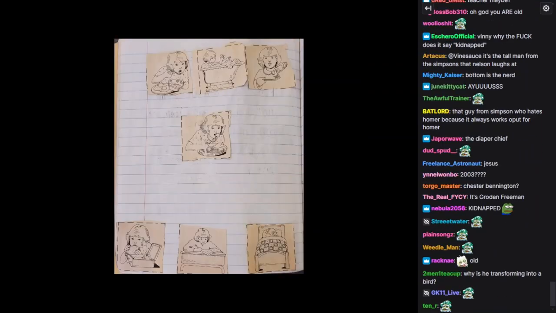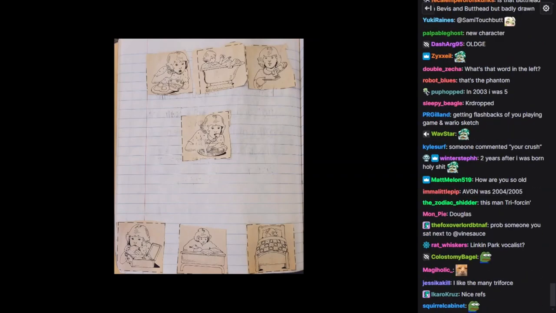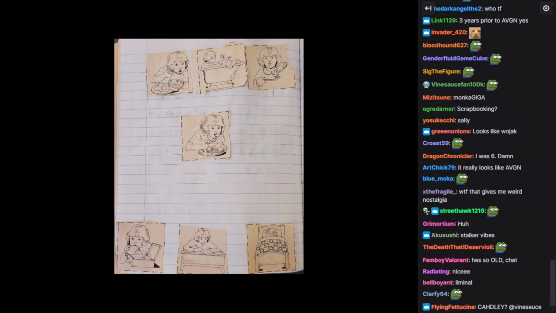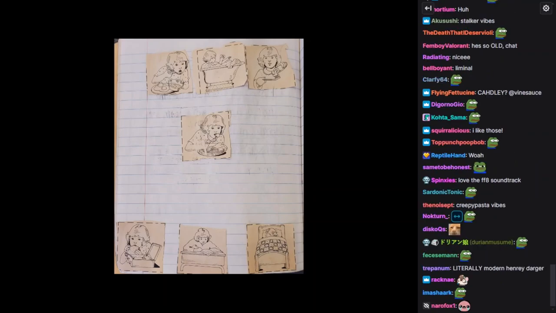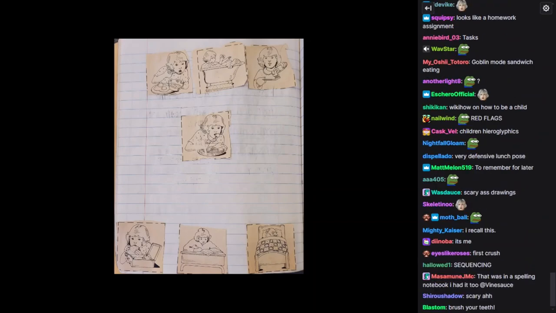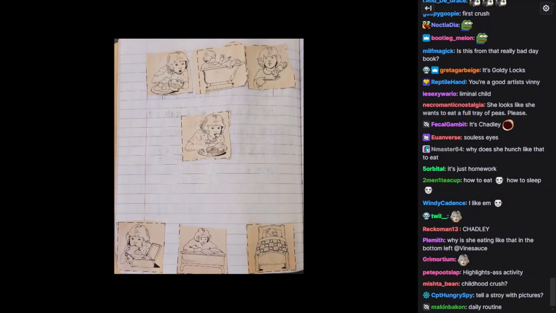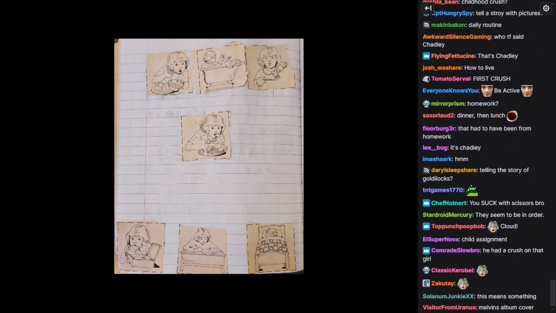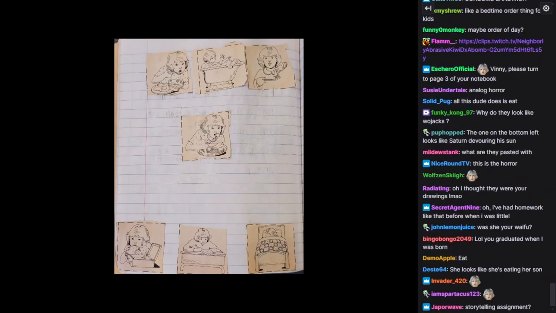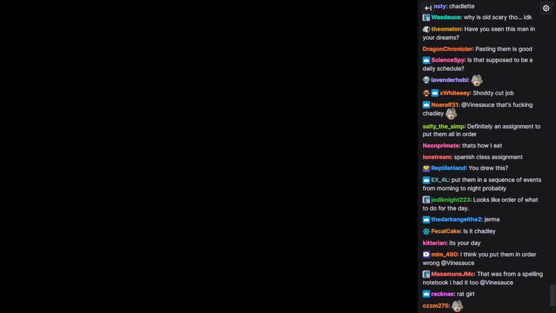Here's not one of my drawings, but I saw this. This is in my first grade notebook. And this kind of just creeped me out when I found this. It's like really weird stuff from some activity book or something. I don't know why they're pasted in the notebook. But I think we had to do some kind of thing where we had to cut them out and put them in the notebook. But I don't know, it's creepy. The face is creepy more than anything. Why is she eating like that in the bottom left? I don't know. Weird.